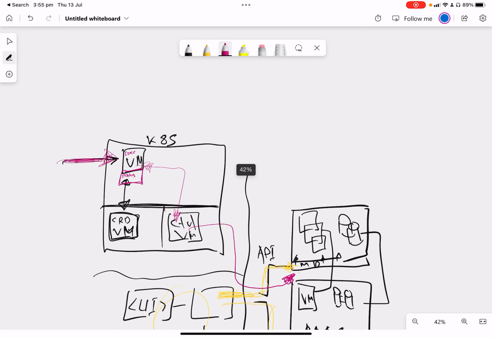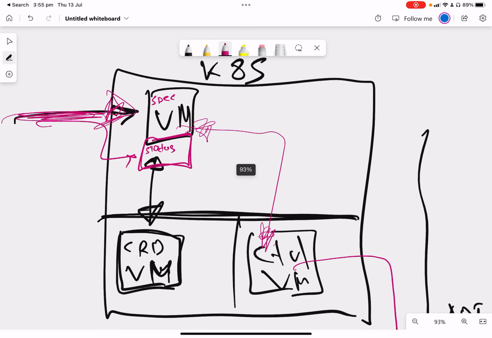The status is only readable by the user, so the user can look at the status but cannot change it. The controller works the other way around: it is supposed to only read the spec and write the status.